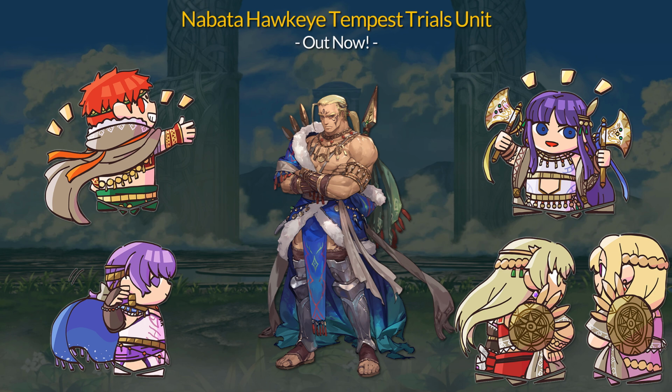We are getting another seasonal banner and Tempest at the start of February, so if you need orbs, we're gonna get around 80 or so coming soon.